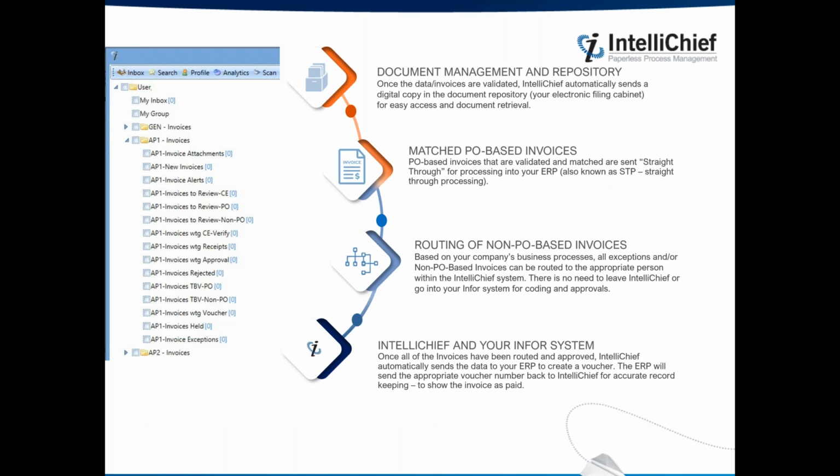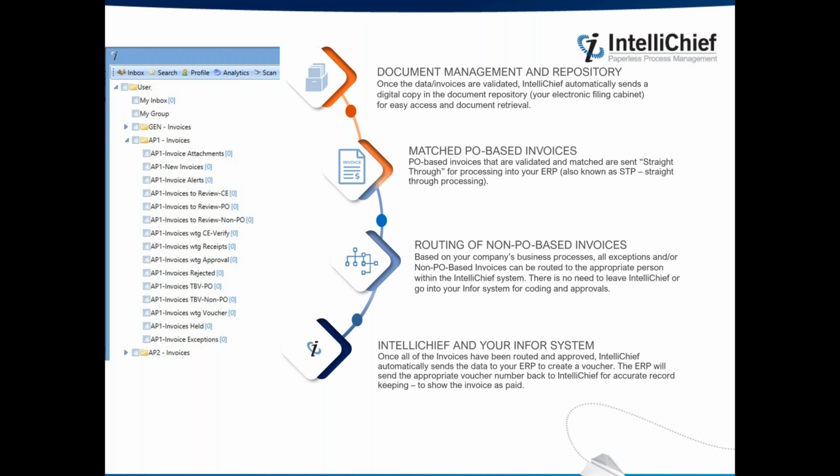And now, once all that stuff has happened, right, it's been routed, it's been approved, etc., we do what's called an export stage in our workflow and automatically create the voucher in the ERP system that you use. Okay, so you don't have to do that. If all this stuff happened and it happened correctly, right, my matching happened, my PO matched my receipt, matched my invoice, came into the system, we checked to make sure all those things were good. The next thing you would see is a voucher created in the ERP system.